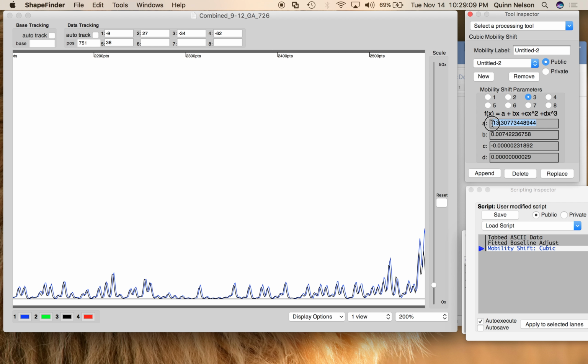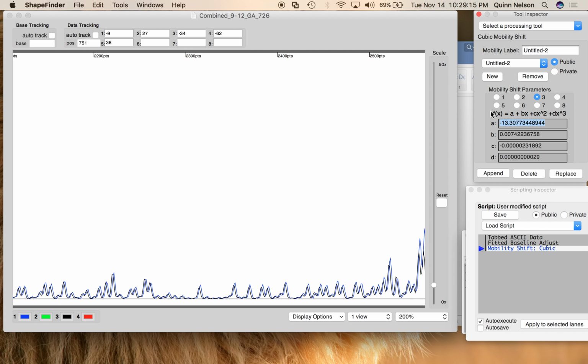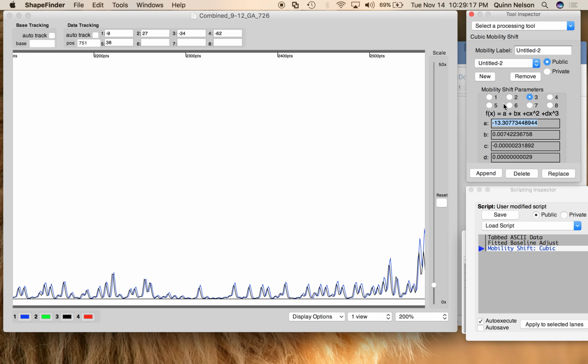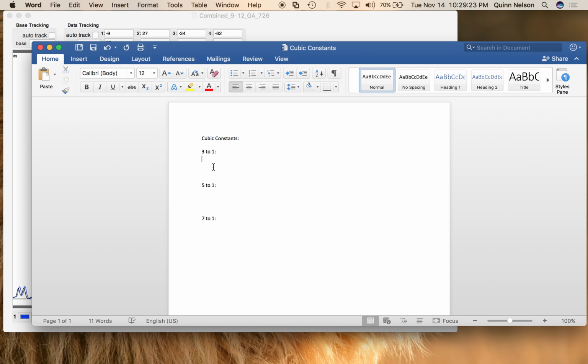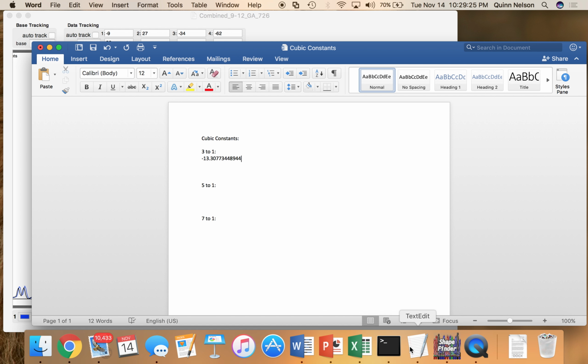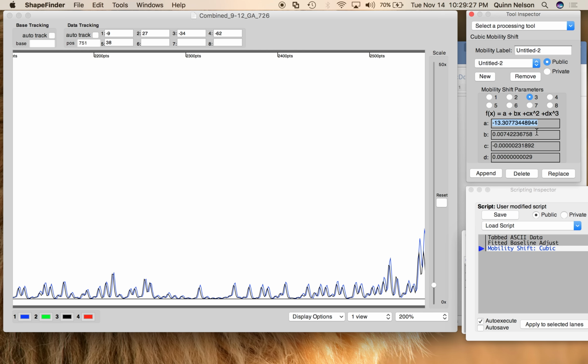So now we're going to go up to the constants window, A, B, C, and D. See this polynomial equation I was talking about? That's where these constants come from. So we're going to Command C, copy this, go to Word, right under 3 to 1, and copy them in the order that they're listed. Okay, so A, B, C, D. Oops, sorry.